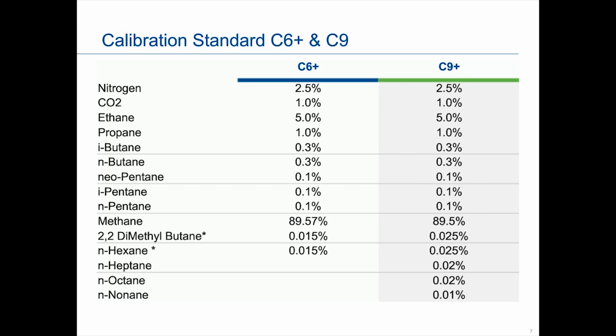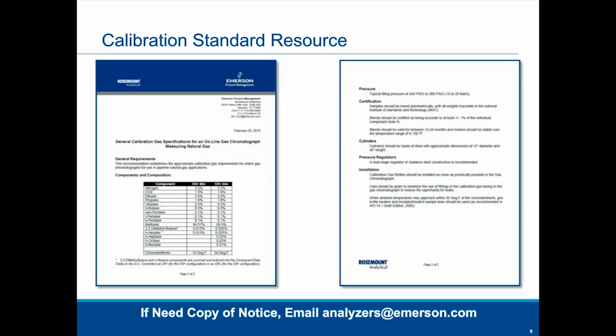So this is actually the product notification I mentioned. This was supposed to be one of the resources. If you need a copy, we'll be putting it on the Emerson external website, but if you don't want to wait for that, we can email you a copy of this product notification at analyzers@emerson.com.